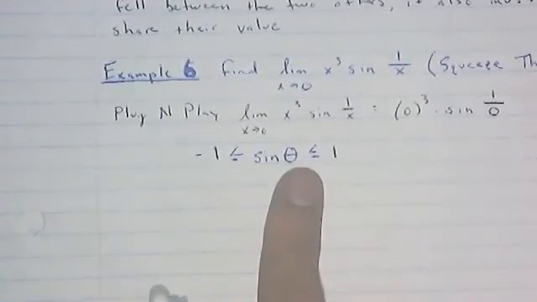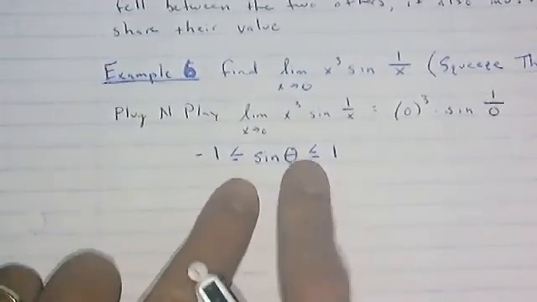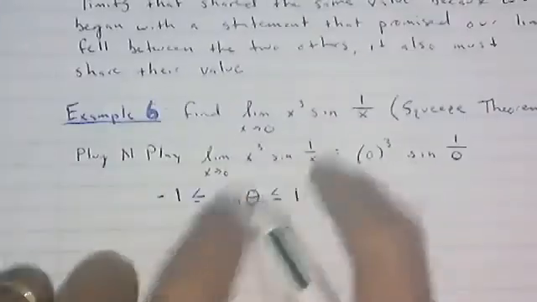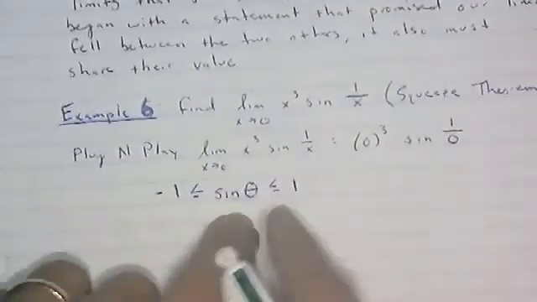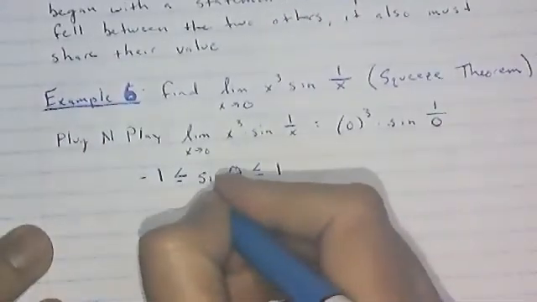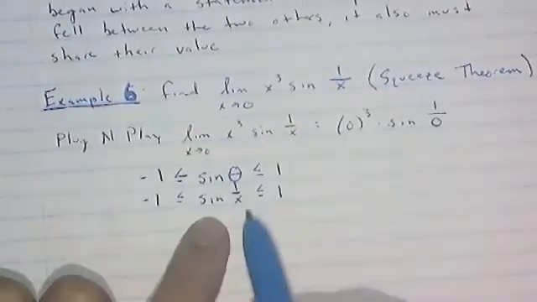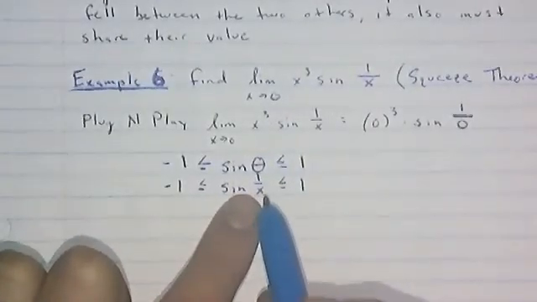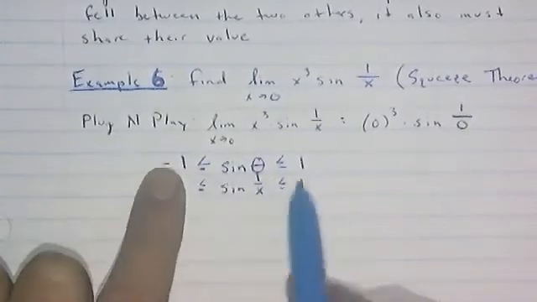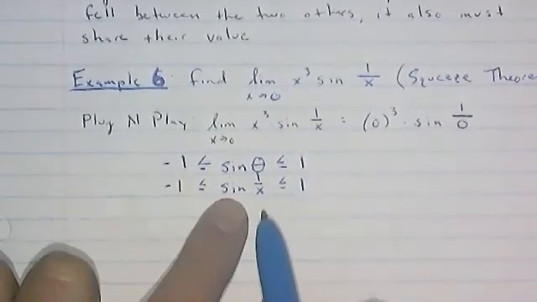Okay. So now we've got an inequality. Is there a way to finagle this situation inside of this situation and hope that the outsides are the same? I don't know, but we're sure as heck going to try to find out. So if the sine of theta follows that inequality, is it safe to say that the sine of 1 over x also will hold true inside this inequality? Is 1 over x an angle? Does any angle we put into sine fall between -1 and 1? Yeah, so this is fair.